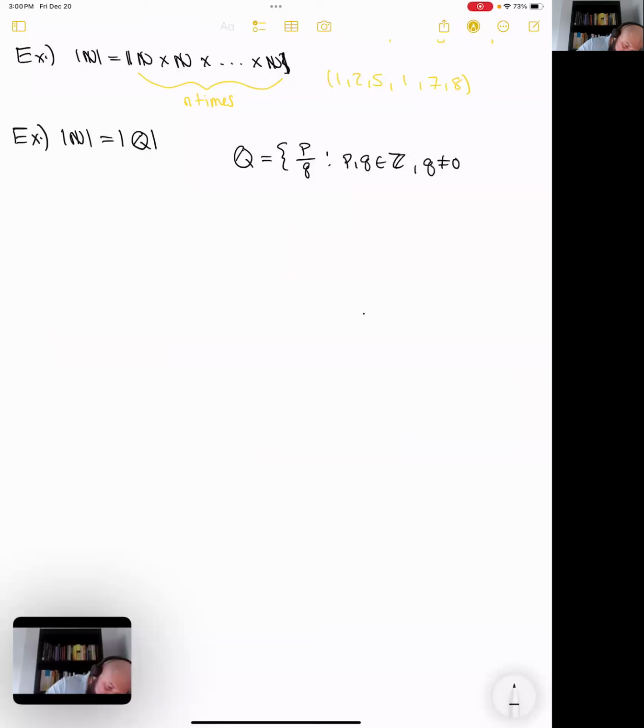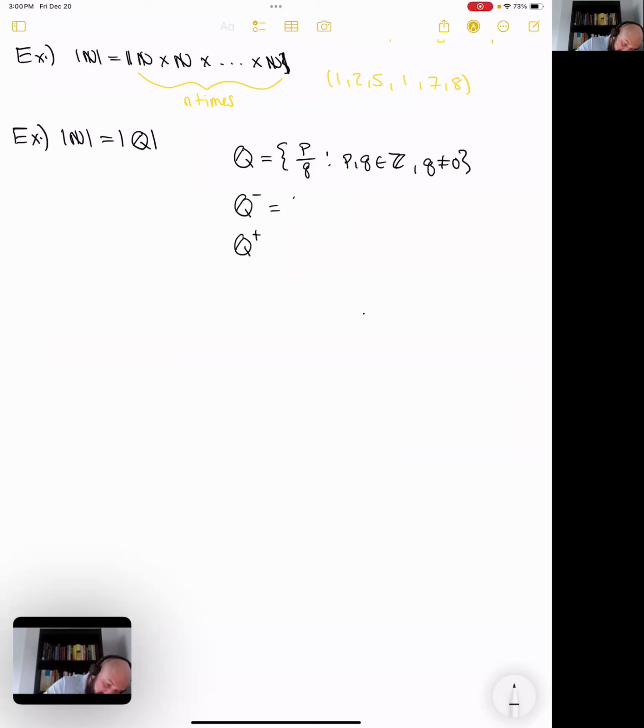Okay, so apparently they have the same size. I'm going to give you the idea here, but in order to do that, let me define two more things: the negative rationals and the positive rationals.